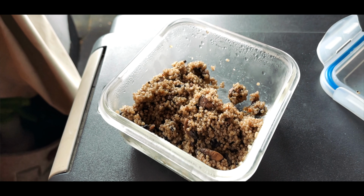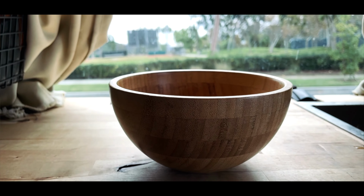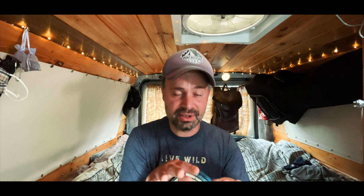Another thing that I pre-cook is quinoa. That's also a very good source of protein for me. I can use quinoa in so many things. I could throw it in a bowl. If I really want to have no dishes, I can just make a tortilla wrap and I literally set the tortilla down, put the stuff in it, whatever I need, including quinoa, and that's it. I really don't need to use any plates, any cooking, anything like that.